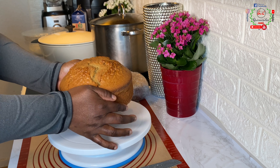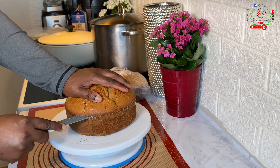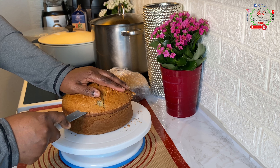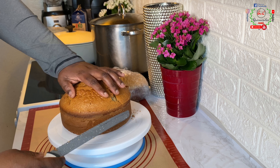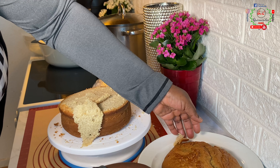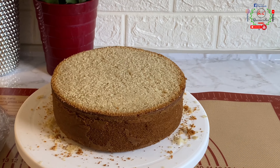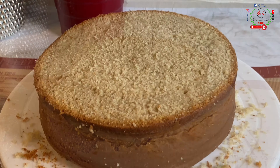Two hours later we are ready to get down to business — look at how beautiful the cake turned out! I use the knife and cut right through into the cake, rotating my hands while doing this and holding the top area firmly. This is very common with oven-baked cakes — sometimes because of the heat temperature it tends to pop up. Now I have a level surface and everything is beautifully sliced through, ready to be decorated.